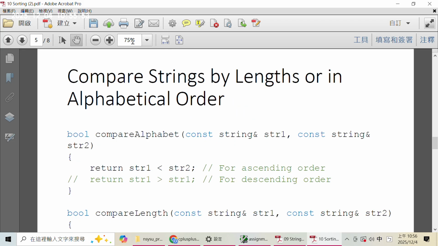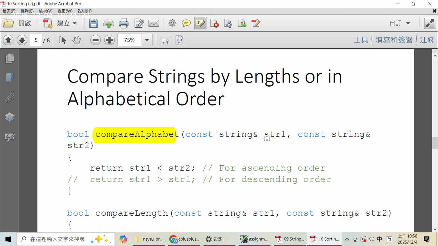So here you can define the comparison function as this. This comparison function compares two elements in this vector. So the inputs are array elements, and each element is a string. So here, the two inputs are strings.